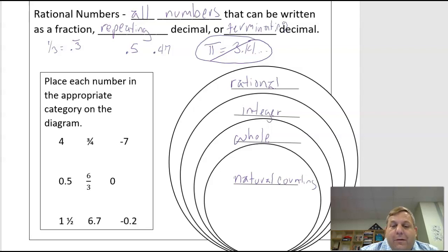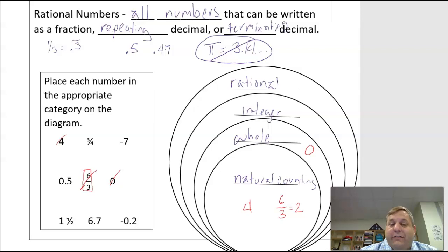so I'm going to look for all my natural numbers. 4 is a whole number, so I'm going to put it in natural counting. I don't want to count 3/4 of a person. Negatives don't count. 0.5, there's a fraction. We'll come back to that. 0. 0 is not natural counting. 0 is a whole number. It is the only whole number that is not a natural counting number. 1.5, 6.6. Okay, so none of those are natural counting except this one. And it looks like a fraction, but we have said that all fractions are, yes, division problems. 6 divided by 3 is 2, which makes that a natural counting number because the value of 6 divided by 3 is 2. All right, so we've used that one.